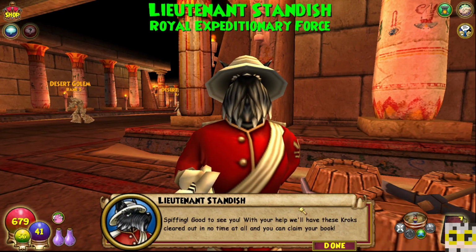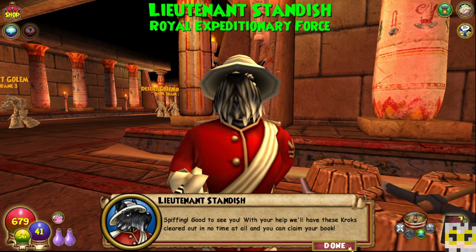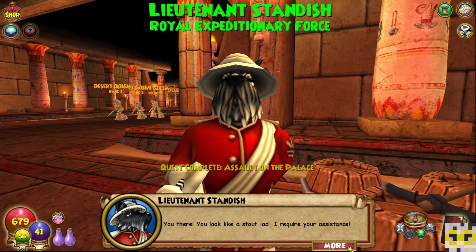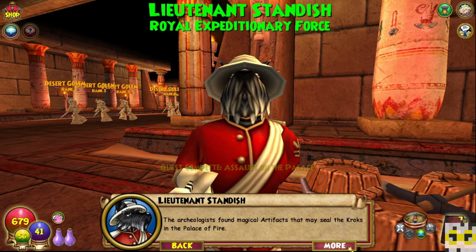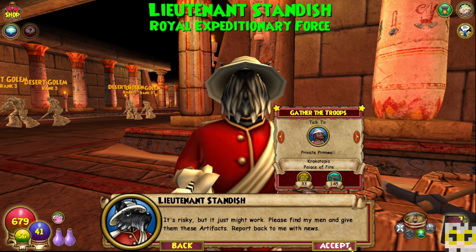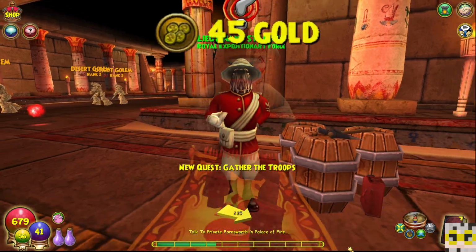Spiffing, good to see you. With your help, we'll have these crocs cleared out in no time at all, and you can claim your book. You there. You look like a stout young wizard. I require your assistance. The archaeologists found magical artifacts that may seal the crocs in the Palace of Fire. It's risky, but it just might work. Please find my men and give them these artifacts. Report back to me with news.